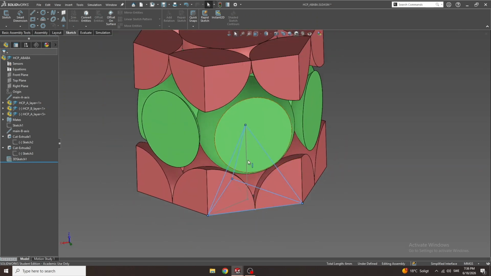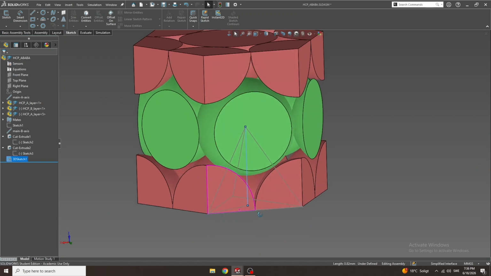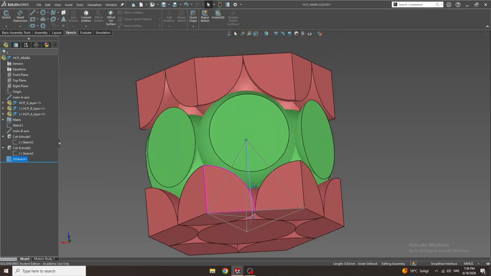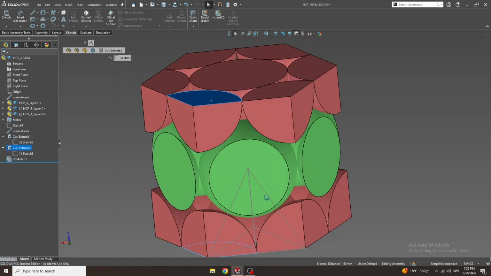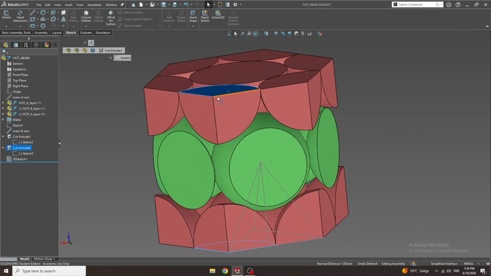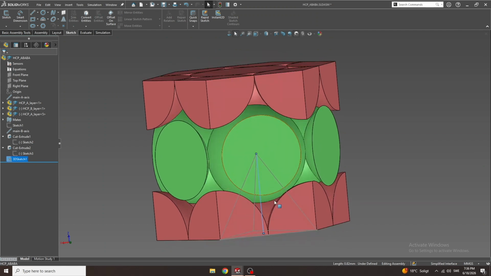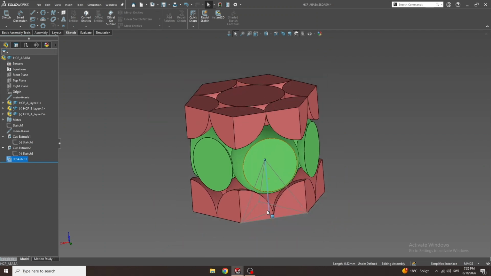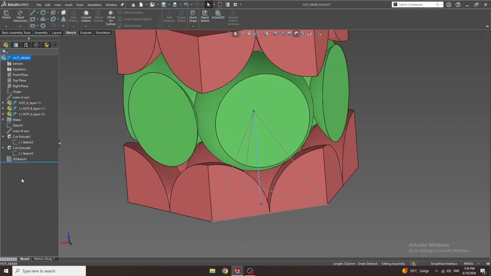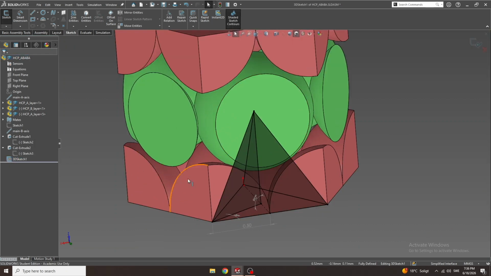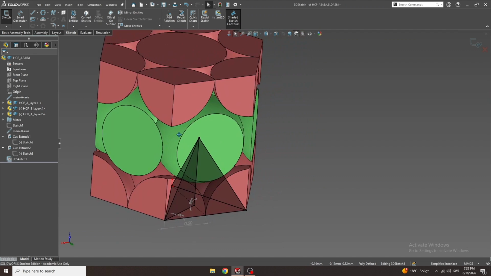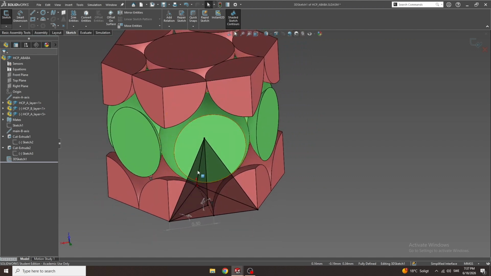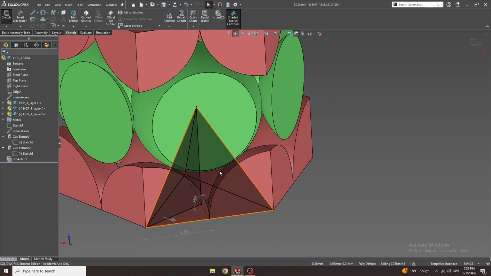And now we are going to find the relationship between the lattice parameters A and C. So the C is from this part to this, the whole length here, and A is the distance between each atom. So if you sketch like I have done here, you can see the distance between each atom, that is A, and you get the pyramid-like structure here.